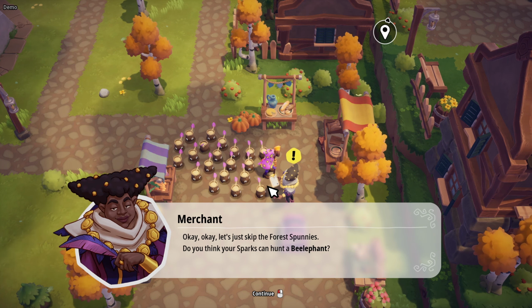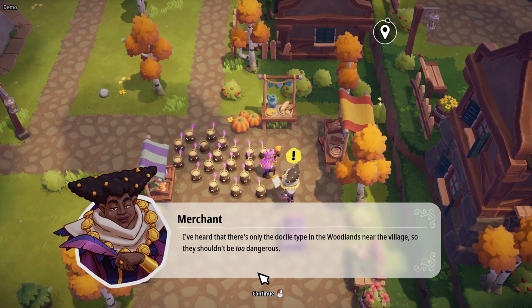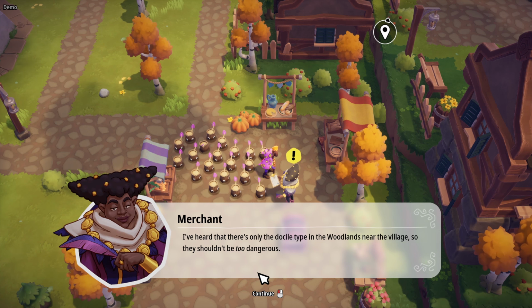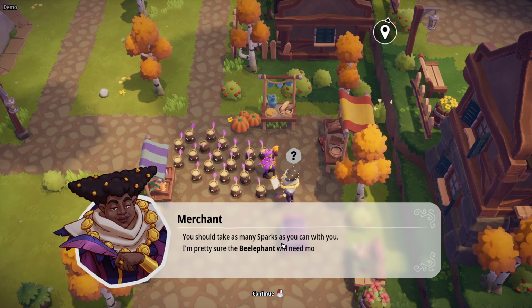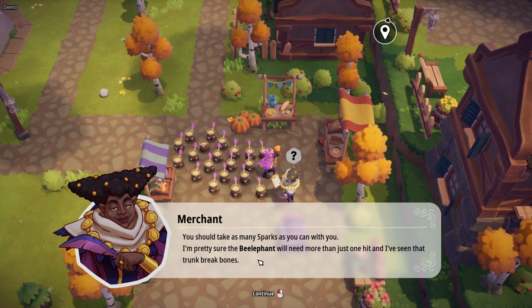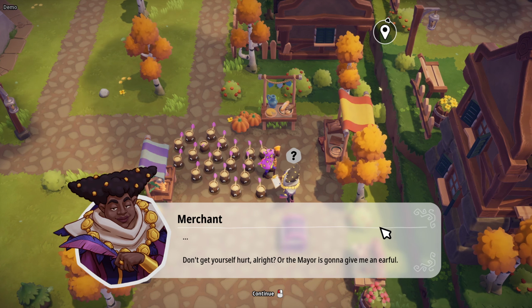Do you think your sparks can hunt a beelephant? Oh. I've heard that there's only the docile type in the woodlands near the village, so they shouldn't be too dangerous. Kill a beelephant. The merchant wants to give you a bigger challenge and to use the sparks to defeat the beelephant. They can be found around the birch trees. They may seem docile, but they can be very dangerous. You should take as many sparks as you can with you. I'm pretty sure the beelephant will need more than just one hit, and I've seen that trunk break bones. Don't get yourself hurt, alright? The mayor is gonna give me an earful.